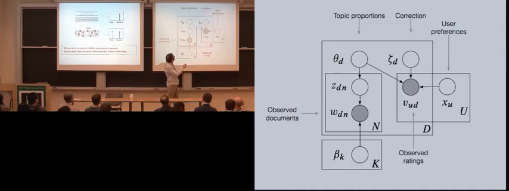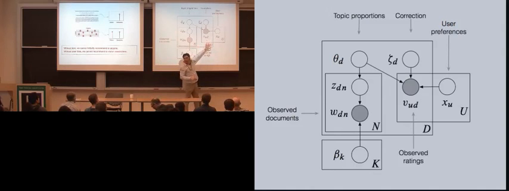And zeta_D is what we're going to call, I called it the correction. I can't think of a good name for it. I'm now going to call it the adjustment, okay? And so let me explain how this works. So we imagine documents are drawn as for LDA. So every document has its topics that it's about. The EM paper is about statistics. And now I have all these users and what articles they're reading, okay? Whether or not user U read article D depends on 3 variables. First, it depends on the user U's preferences. And those are a k-vector, okay?